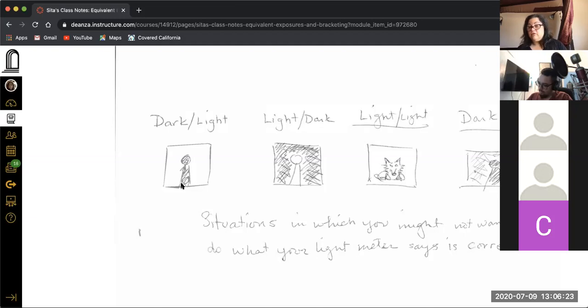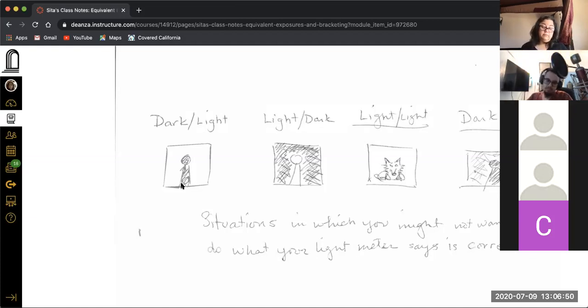The second situation is kind of the reverse of that, and that is having a bright subject against a dark background. So a subject sitting in a darkened room with just one light source, maybe coming from one window or an overhead lamp, with the rest of the frame in darkness. And in that case, the light meter will say, it's too dark, you need to let more light in.